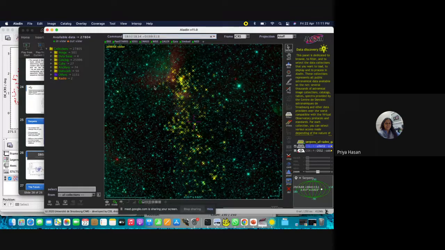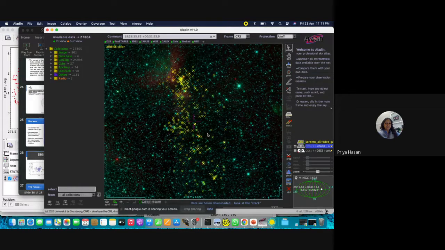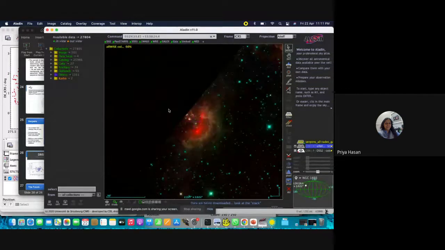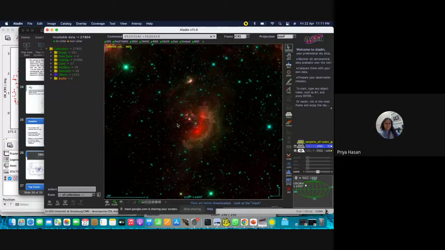If you see over here, this is a visualization tool, right? What this basically does is it's going to show you an image of this object. This is an image of this cluster called 1893, and you can see it's marked over here. This is from the WISE catalog, right? You can look over here on the top, it's written all WISE color. Now, WISE is a satellite which actually observed the sky. It has an all sky catalog, and it looks something like this.